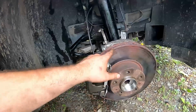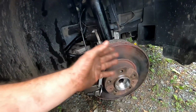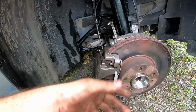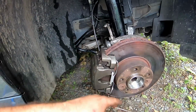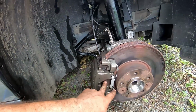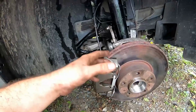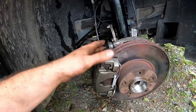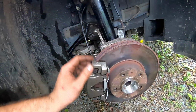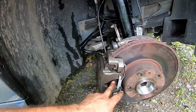So I didn't replace the rotor nor the brakes because these are like $200. These are really expensive. You can get the regular daily driver ones, are a lot less expensive. They wear a little bit quicker and they don't have the stopping capacity as these higher end ones. But, that aside, if I was to replace the rotor at this, I would have replaced the brake pads at the same time.